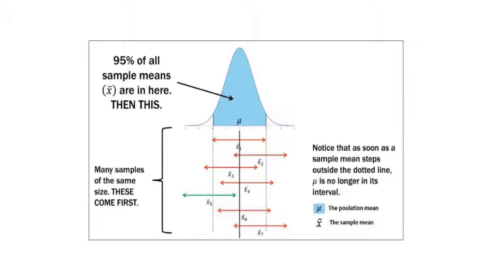For a 95% confidence interval, only 1 out of 20 samples will have a mean that creates a confidence interval, that crazy green one that we see, that falls outside of catching the true population mean. So that's what we mean by 95% confident. Using the techniques that we use, which is our calculator, to calculate a 95% confidence interval means that 95% of the time that we go out, we get a sample, we find a sample mean, we create a confidence interval, we will catch the true population mean in that interval 95% of the time.